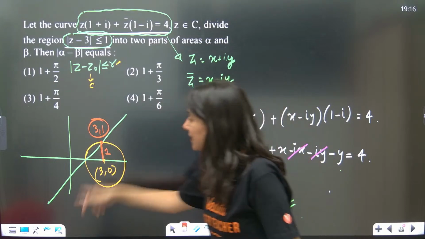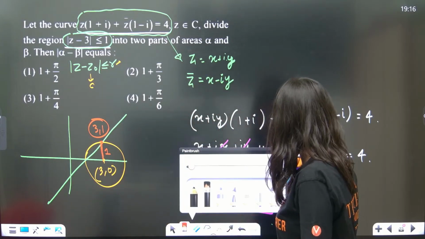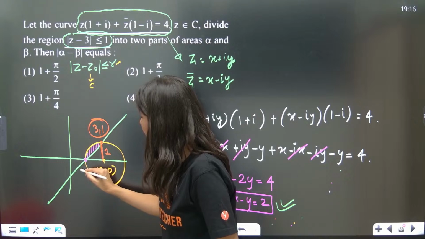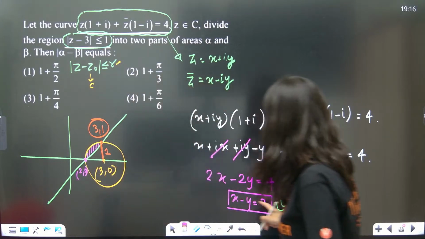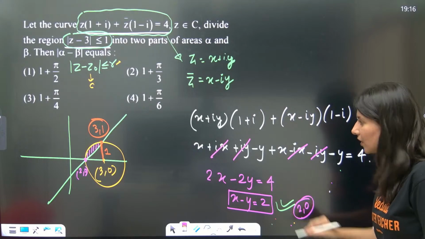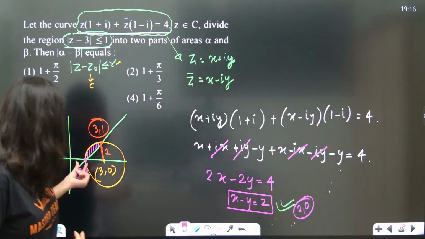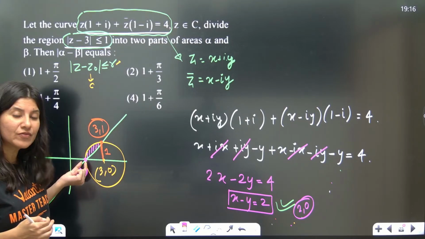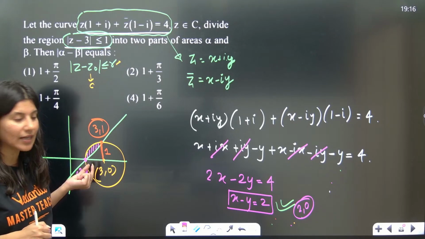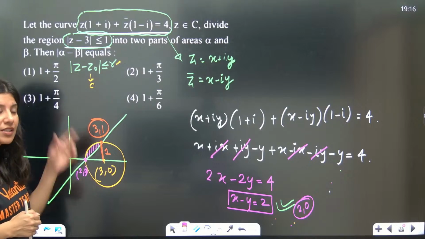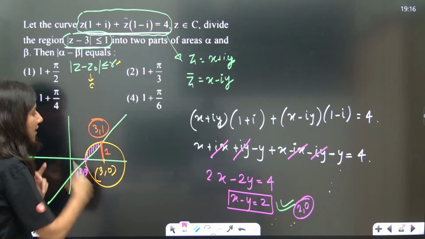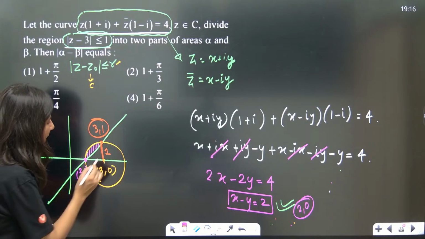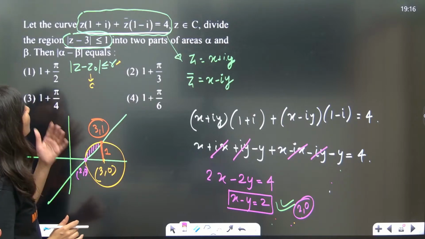Okay, so now this line is dividing the circle into two areas. The first area is this. This is also a point, by the way, (2, 0). Can you see it getting satisfied over here? And obviously (2, 0) will lie on the circle, because (3, 0) is the center and 1 is the distance, the radius. So (2, 0) lies on the circumference of the circle, and also on the line. So basically, this line and circle intersect at 2 points, as shown in the figure. Now, can you see the pink area and the remaining area? They are looking for both areas.